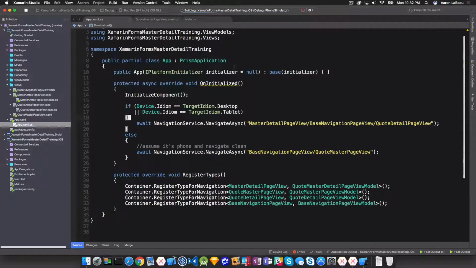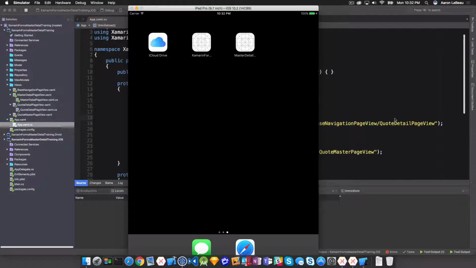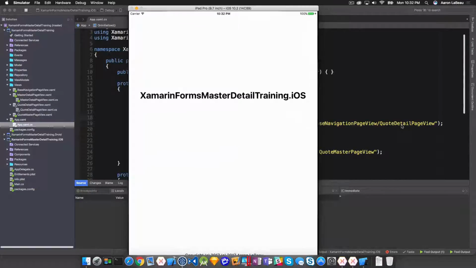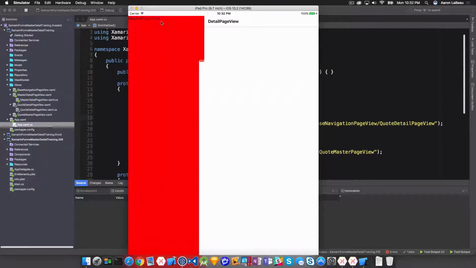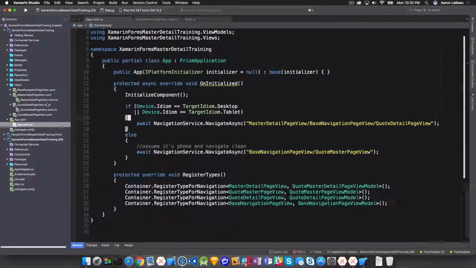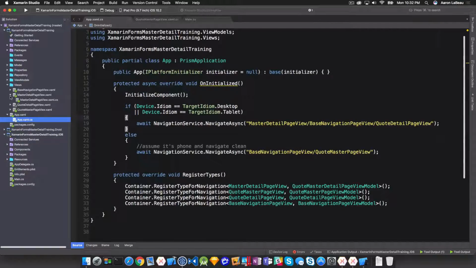So let's go ahead and run one more time here. We should, by theory, have our detail now fixed because our detail comes from routing. We fixed it in the 3 spots, renamed our C# code behind, renamed our XAML file, and then we went into any of the routing that we have and made sure that we fixed it there. And of course, we're back up and running now. So we were able to rename our master and detail without a lot of work here.